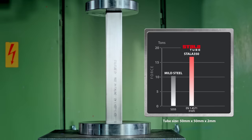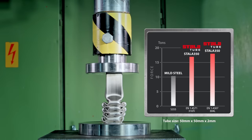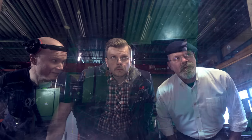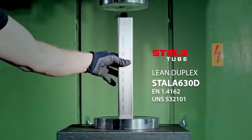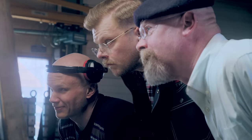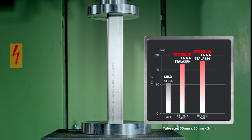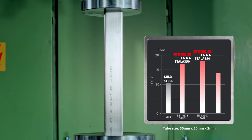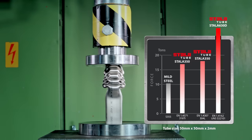So this is a 304L, right? Around 17 tons also. But the end result is still crushed tube. And finally, the beast, the lean duplex. Okay, let's see if it goes over 20. I think it's going to go. Almost turned. That was a lot. That shook the whole machine. Yeah, and you can hear how the machine has to work for it.